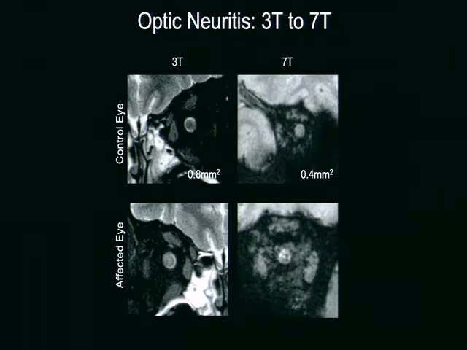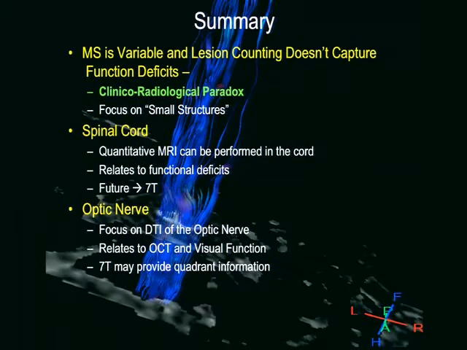So just as one last anecdote, a patient was brought over to the Vanderbilt Imaging Institute the other day. They thought that there was a third cranial nerve lesion because there was some inability to raise and lower the eye the way they're supposed to. They did an imaging scan at 3T. They found nothing. They brought them over and said, can you find it? And we found a sizable lesion in the third cranial nerve that was quite visible at 7T that was not at 3T.